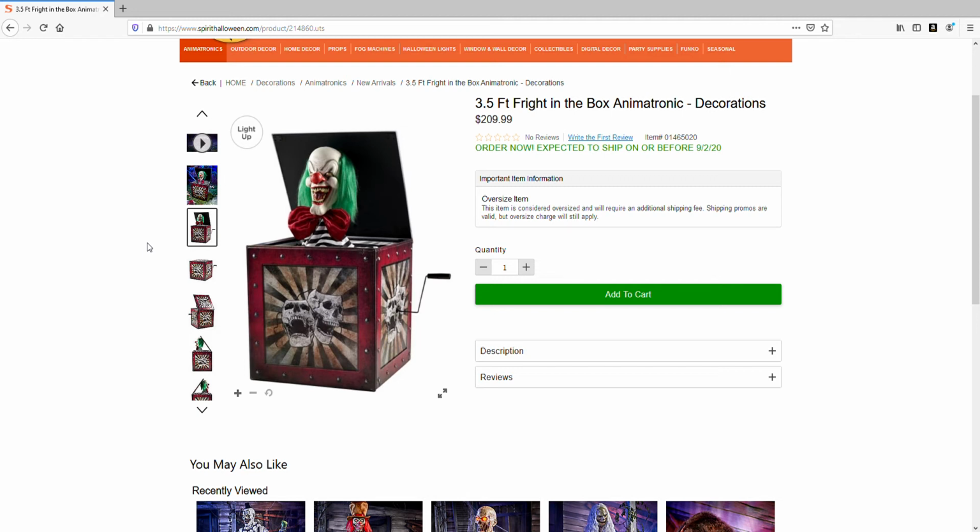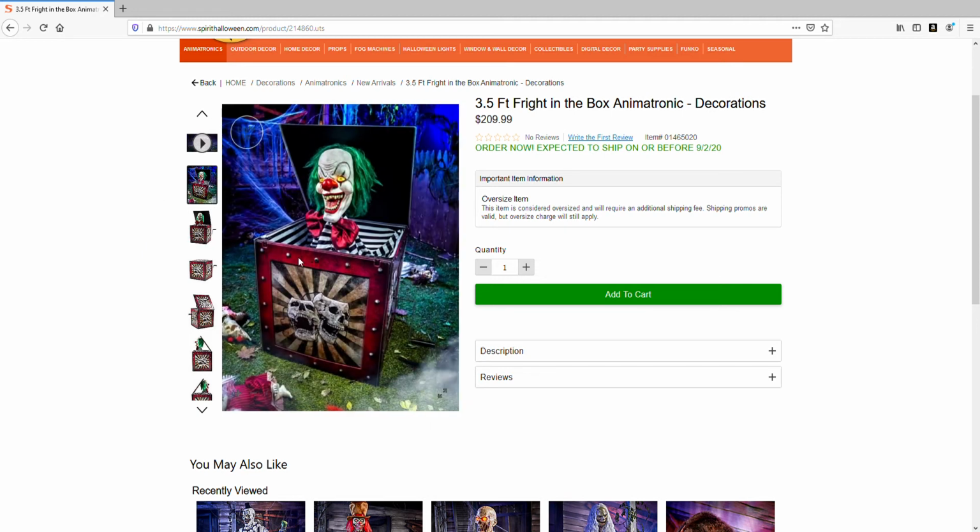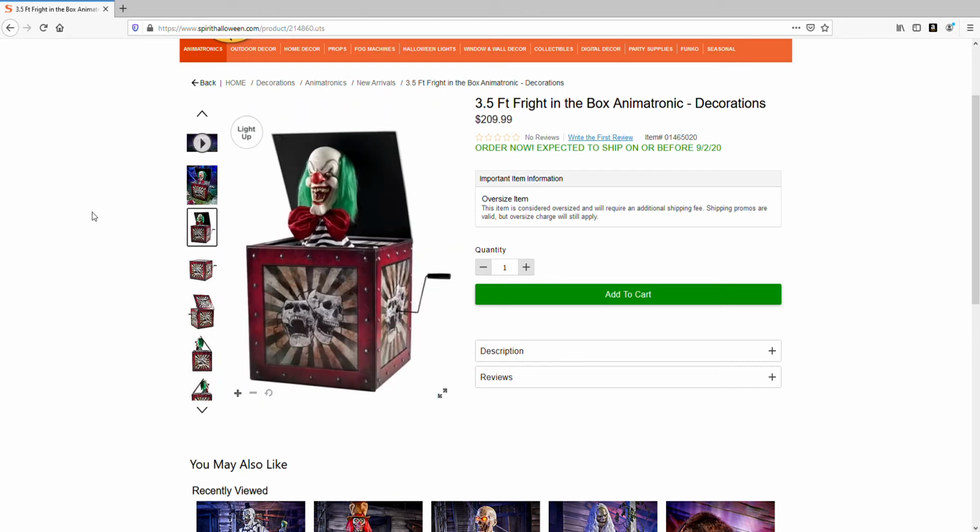So one thing that I really just think is weird, and you can see it in here, the inside of the thing, but that shouldn't bother too much. The bow tie, I just think it's a little too big, but on this image it doesn't really bother me as much. I really wish that the whole clown's body popped up and not just its head, but that doesn't really matter. It's a clown animatronic, and it's a jump scare too. I've been hearing that it has a mechanism, so he kind of lunges at you as well as popping up. He just doesn't pop up straight. He also lurches at you, like comes out of the box a bit. I couldn't see that, but if he does do that, I would love this animatronic even more.